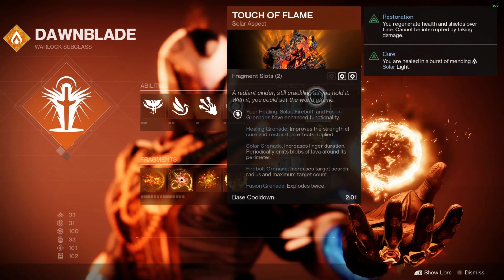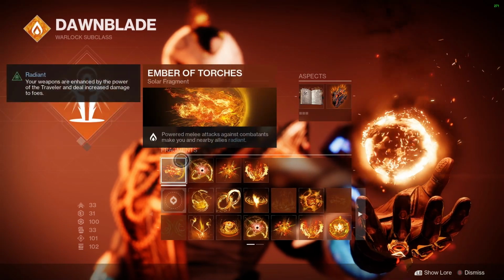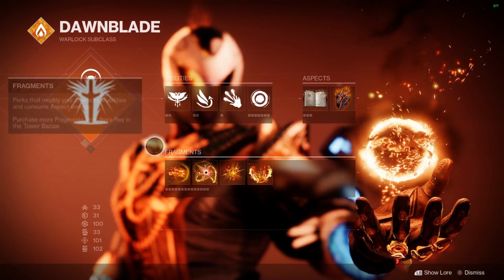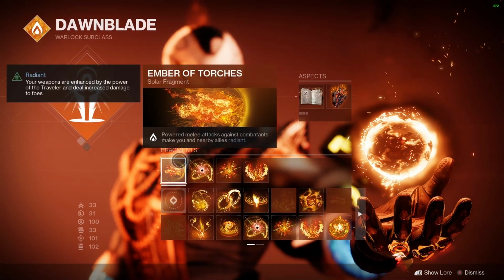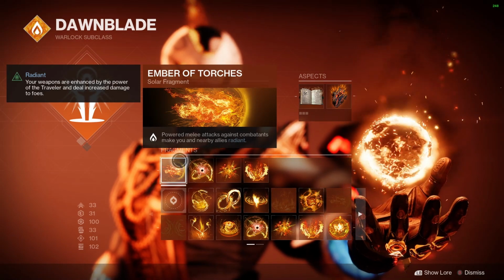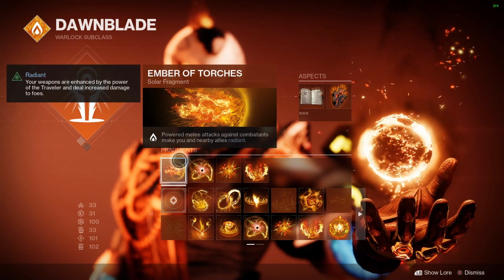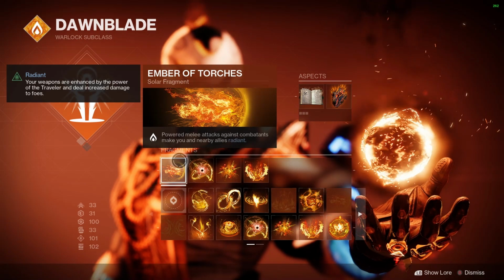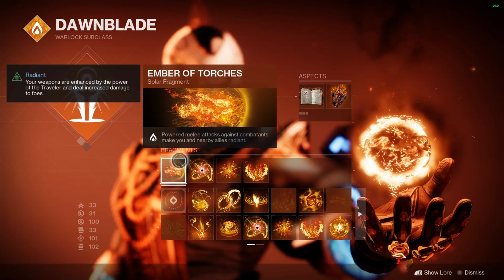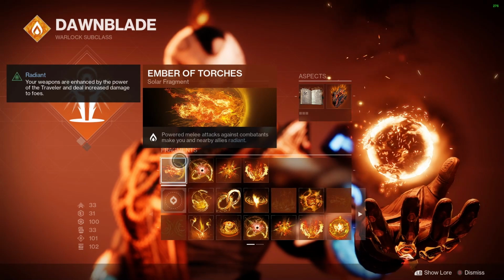From Fragments, the first two being optional, they are based on Radiant, which is the damage buff. It's the thing that comes from Well of Radiance, right? It's the 25% damage buff that you can get. Now, the first one we have here, Ember Torches, means that when I get a melee hit, which we're going to be doing a lot of, we give ourselves and anyone around me Radiant. This is basically just to buff our weapons in the meantime while we're flying around throwing grenades. You know, I've got Galahorn. I'm basically just a walking or a flying AC-130 with Galahorn buffed up, flying, throwing grenades.